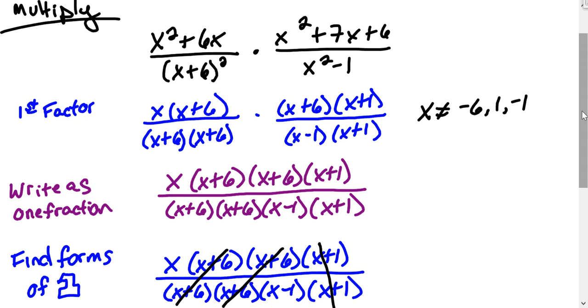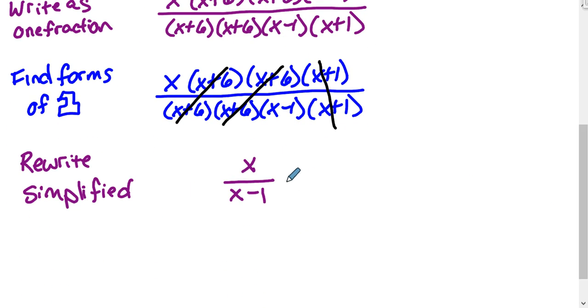Okay, now going back to what x cannot equal, we said it can't equal negative 6, 1, and negative 1. So when we look at this problem, we do not see all those values. Therefore, we have to state the ones we do not see anymore. So x cannot equal negative 6 still. It also cannot equal negative 1, because again, those are the 2 that canceled out.